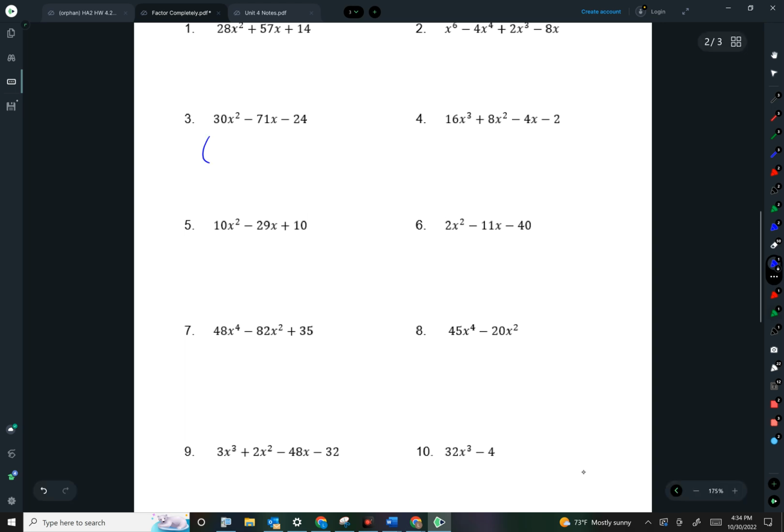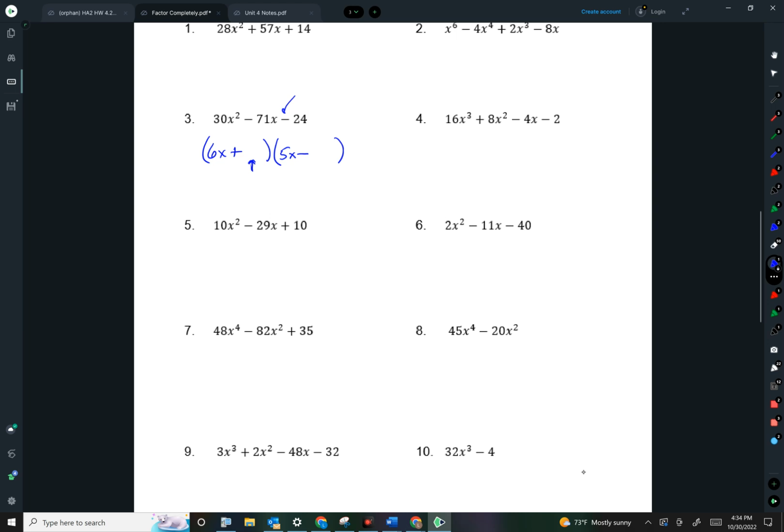Okay, so I'm going to set up my parentheses. Because of that minus sign, I know I have one of each. To get 30, I'm going to start with 6x and 5x. And I'm going to go through the whole process that we talked about, because we always start with the smaller numbers. For 24, if I start with the smaller numbers, that would be 6 and 4. Can't do it because I can't put either 6 or 4 here. Then I would go to 8 and 3. Again, can't do it because I can't put 8 or 3 over here with the 6. I might go to 12 and 2. Can't do it because 12 or 2 both couldn't go with the 6.